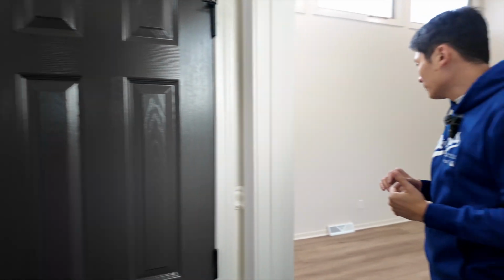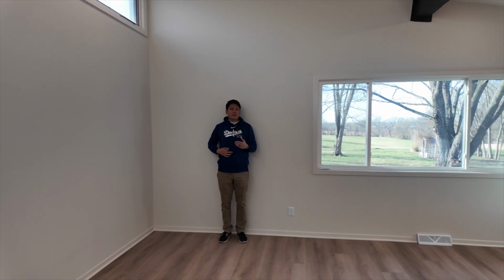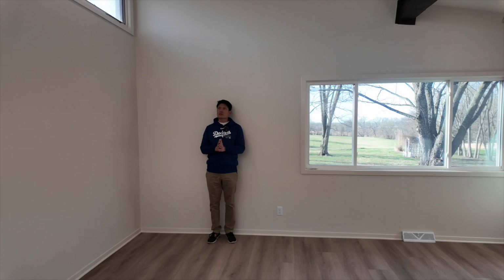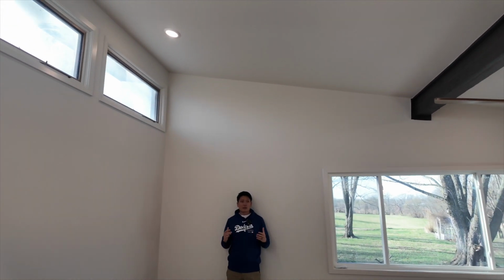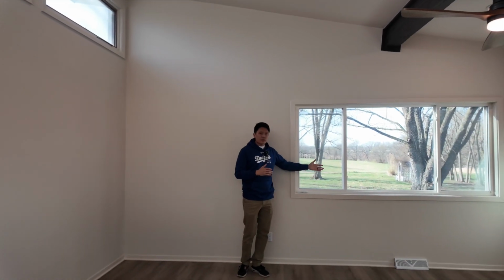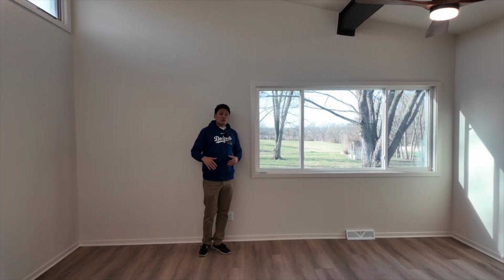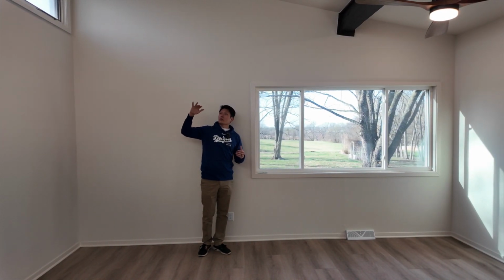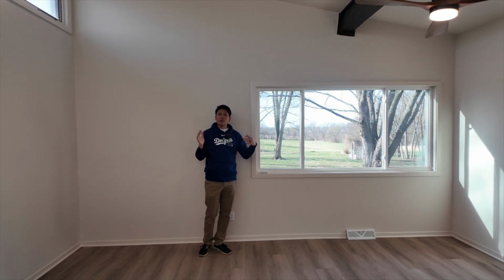And then as we get in here, this is the primary suite. It's actually smaller than the other bedroom that I showed you, but there's a few really nice touches to this. First, notice the raised ceilings and the windows up there provide tons of natural light. What I like about these ceilings in particular is that with our primary bedroom, we have windows that are kind of this size, and they let in a lot of light really early in the morning. For this, I kind of feel like with the windows where they are, the sun would have to be up pretty high, pretty late in the day for it to really be flooded with light.